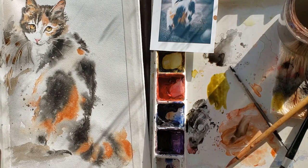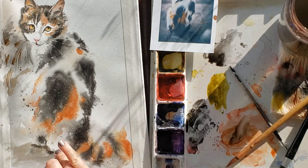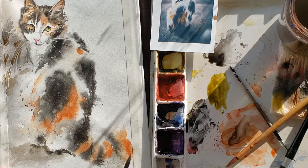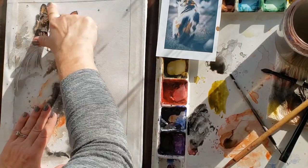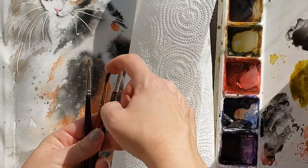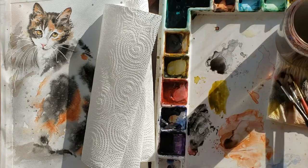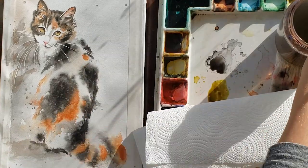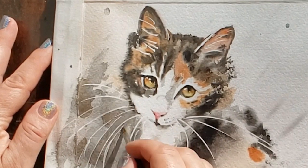Getting the area behind the whiskers a little bit darker still, because I want to really pop them out and show them off. Now the paper is completely dry — stage three — that's when you can remove your masking. You want to remove your masking as soon as possible; if you leave it on for more than a week it will possibly stick to your paper and cause it to tear.